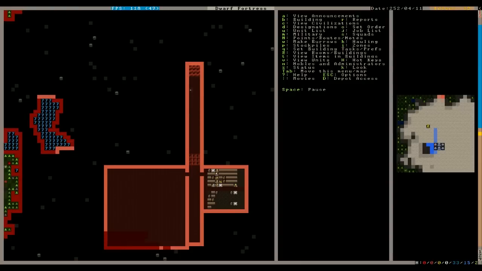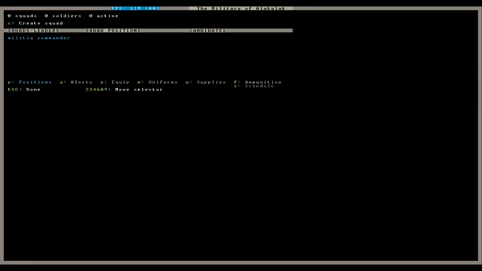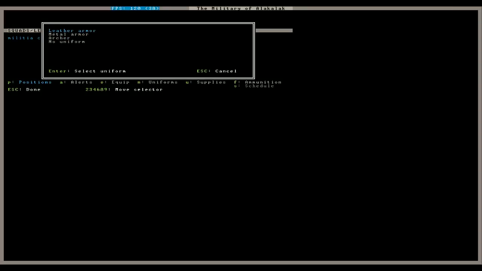So what we'll do now is we'll actually set ourselves up a squad. So I'm going to go to, I think it's S for squads? No, we have to go to the military screen first. So M for military. As you can see here, we don't have a militia commander. And we don't have anyone here. So C for create squad. Bam. We can give them a uniform.